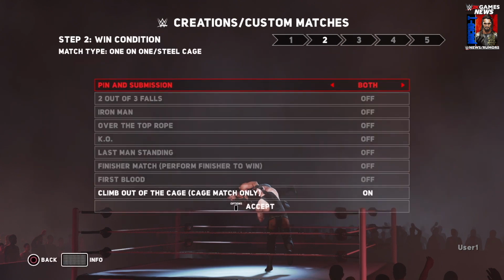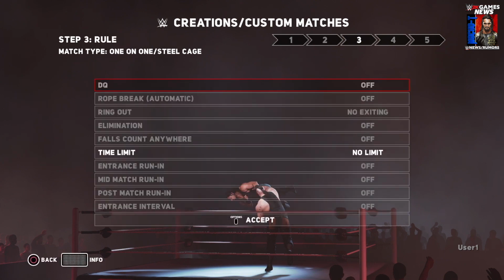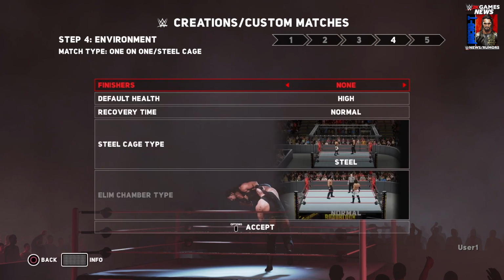We pick the match type that we want to play, then we pick the winning condition, which we have pin and submission, 2 out of 3 falls, Iron Man, over the top rope, KO, last man standing, finisher match, perform a finisher to win, first blood, and climb out of the cage match only. So in all technicality, you could make any match a first blood match. That's just an example of what we could do.